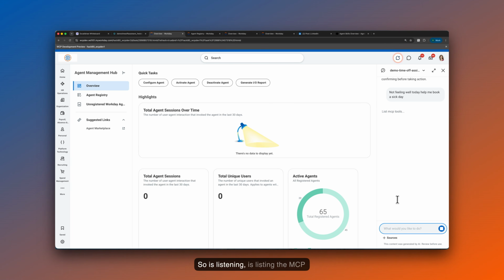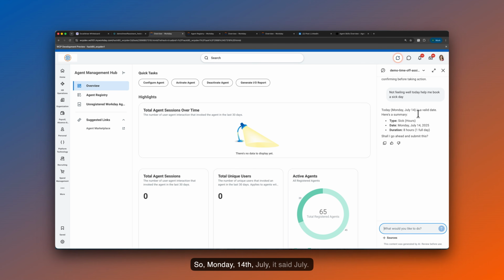So it's listing the MCP tools that are available for this agent. It's going through the skill, trying to figure out, okay, this person isn't feeling well, and you can see I've inferred some dates there by saying today, and the type by saying book me a sick day. Very simple, because when you're sick, you don't really have the strength to put in a lot of information.